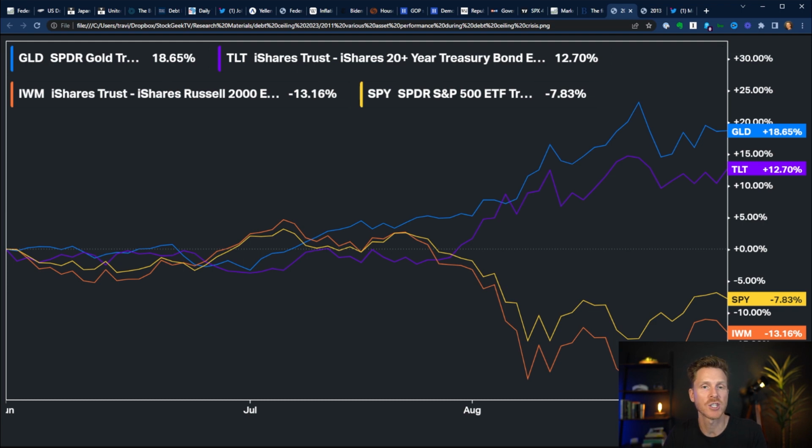This was the time when we actually saw what you might expect during most debt ceiling crises, where you'd think stocks would sell off, gold would go up. You still would maybe expect that bonds would sell off, but here again, bonds actually rallied. Treasuries did just fine during this period. So the market, even with the downgrade of the debt, didn't really think a default was actually going to happen. So very interesting to see the performance of assets during the 2011 debt ceiling crisis. It might tell us something about what could happen in a nastier type of situation if we get that during the current debt ceiling crisis.